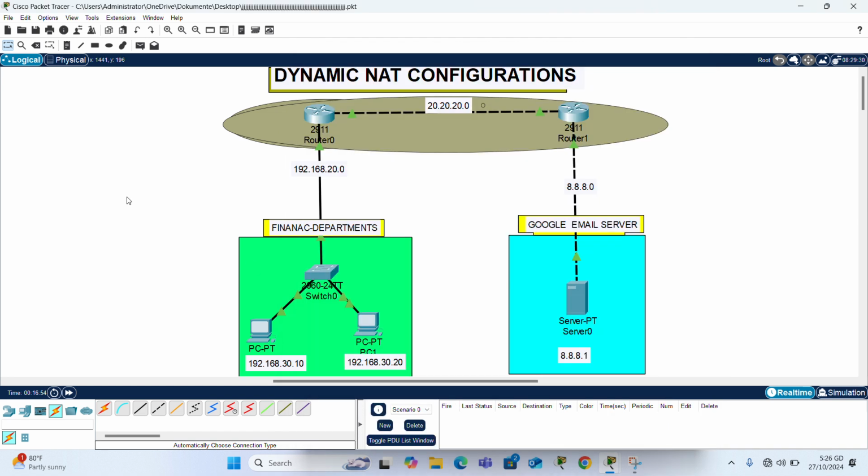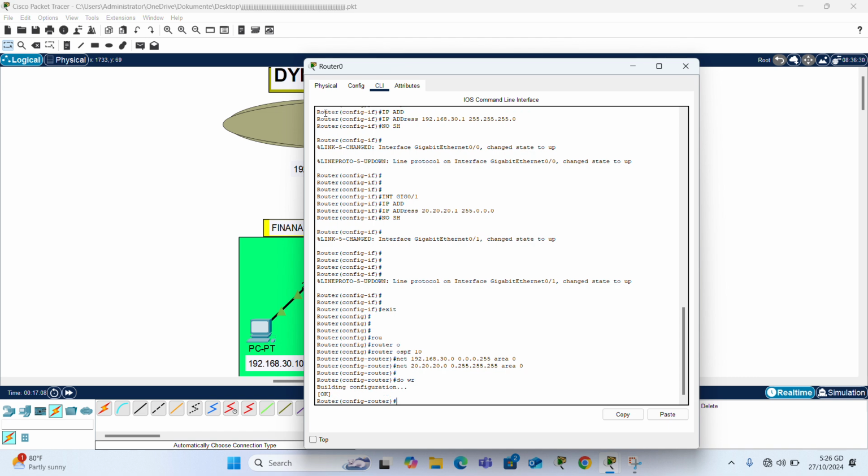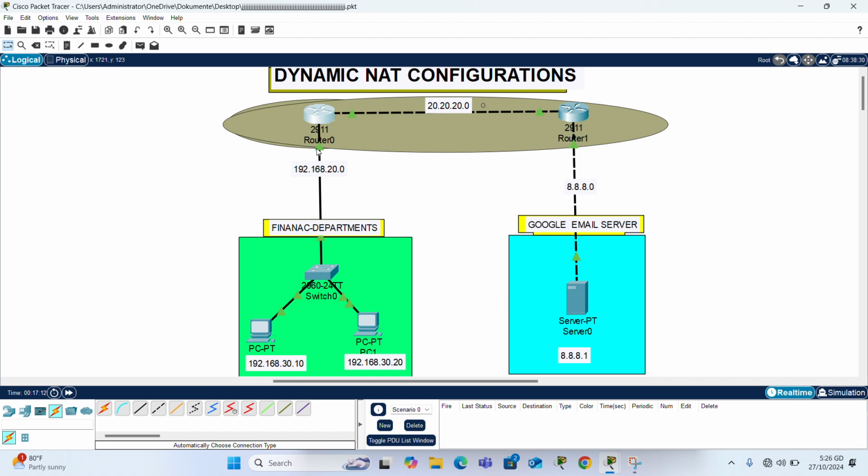Network 20.20.20.0, wildcard mask 0.0.0.255, area 0, and save your configuration. Now we have finished advertising these two interfaces.